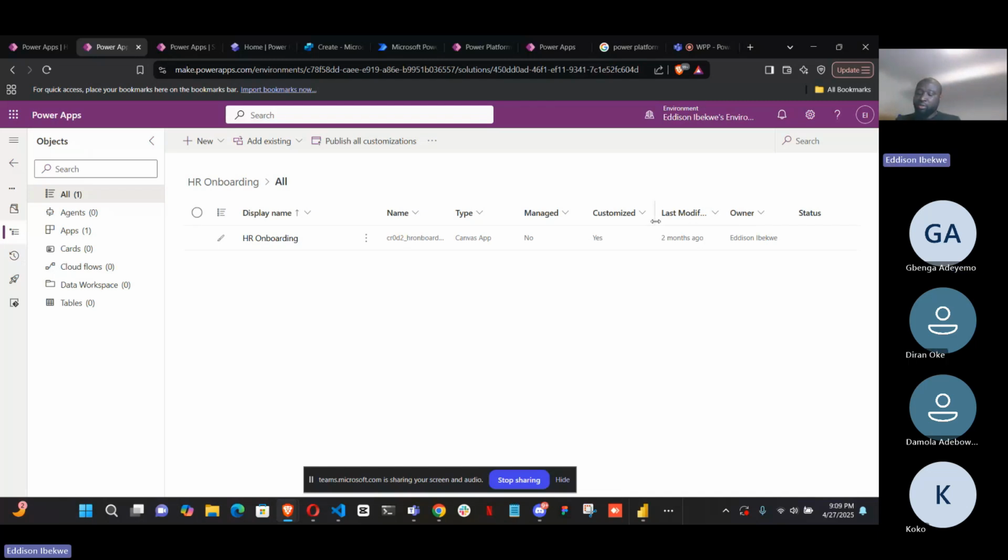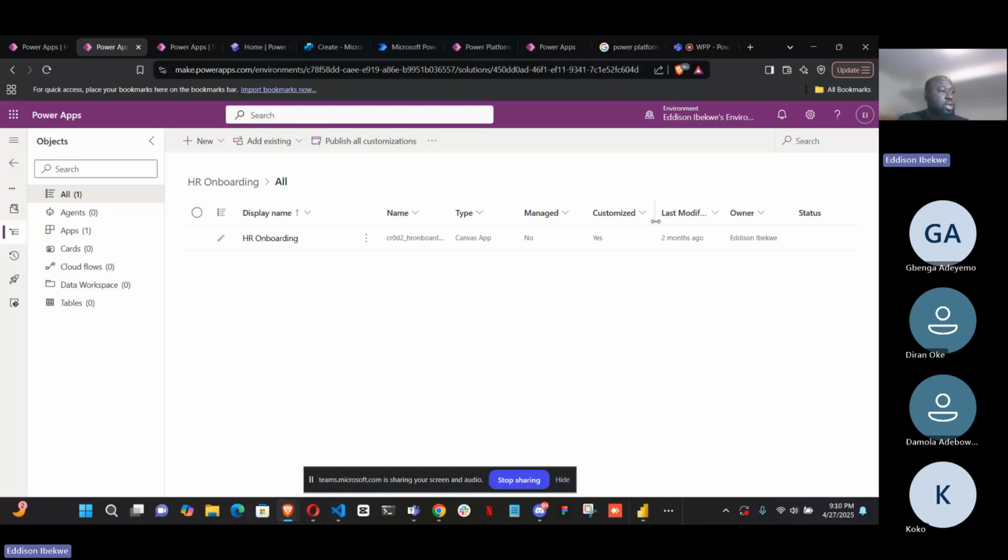So I know we started off from talking about Power Apps and the rest, and I wanted us to round up on Power Apps. Guys, let's just round up on Power Apps as it is. I started talking about Canvas apps and model-driven apps. While I'm talking about this, I will drop some materials on the group, if that's okay, so that we can actually use them.